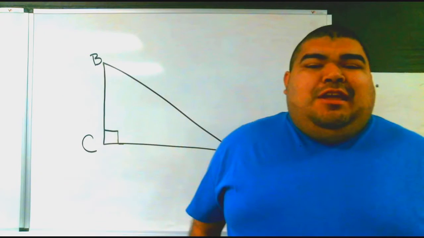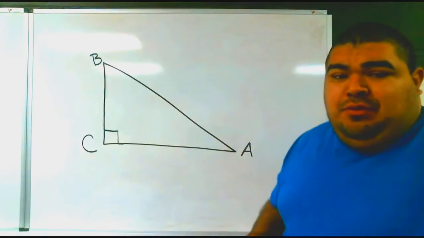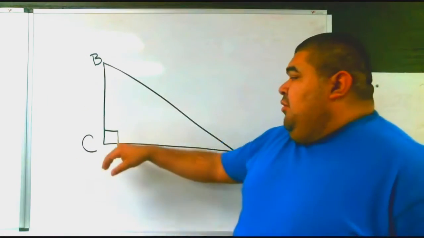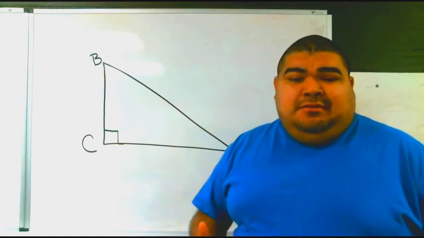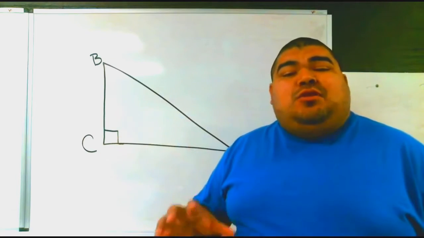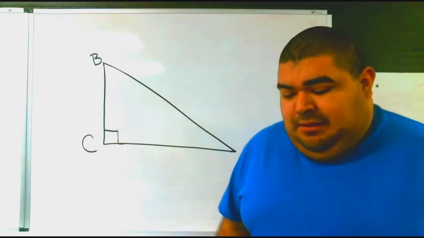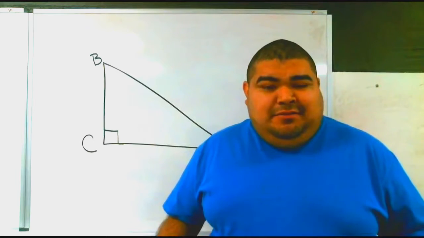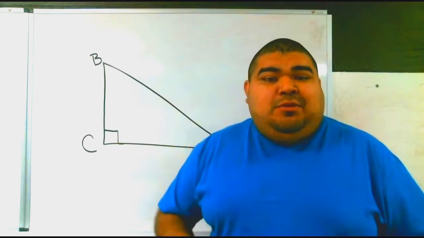Today, we're going to learn a little more in depth about triangles. Notice that I have a triangle on the board that is labeled A, B, and C. Also notice that we have a little square here. That tells us that it is a right triangle, because the little square tells us this angle C equals 90 degrees. Now, we have to get into the habit of knowing how to label a triangle when it comes to trigonometry.